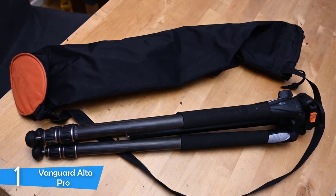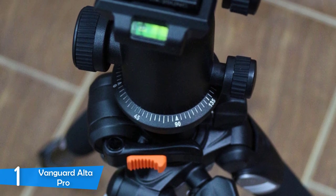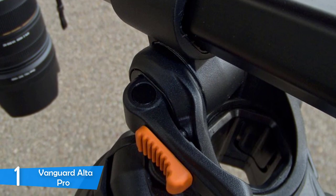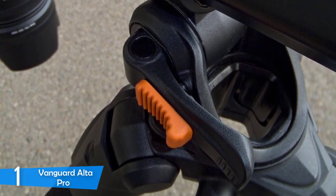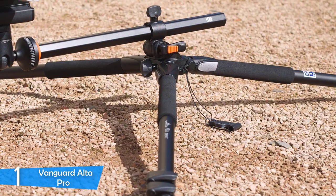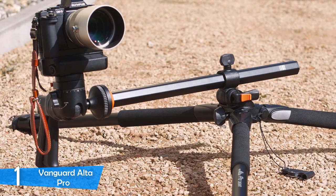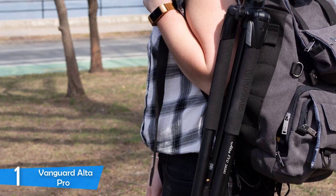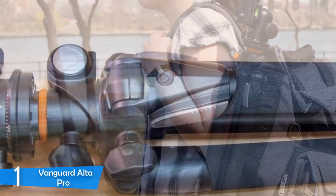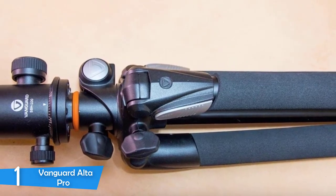There are tons of controls, switches and knobs on the Vanguard Ultra Pro with a little learning curve. The top plate pops easily in and out with a spring-loaded button, and two levels allow you to line perfectly straight shots. The SPH-100 ball head was the smoothest I've ever seen on a tripod. The center column is extendable up to 68 inches and can pivot up to 180 degrees for slanted angles. The legs can extend up to 56 inches and support three locking angles: 25, 50 and 80 degrees. The durability and quality are due to the aluminium alloy construction and die-cast magnesium alloy in the joints. The Vanguard Ultra Pro is a tripod you'll rely on — this is a top-class product.